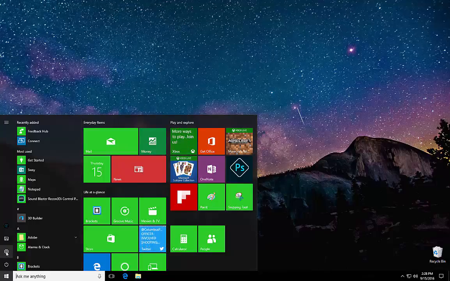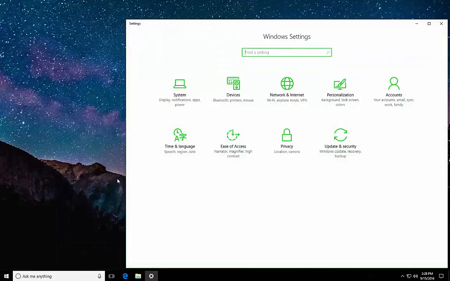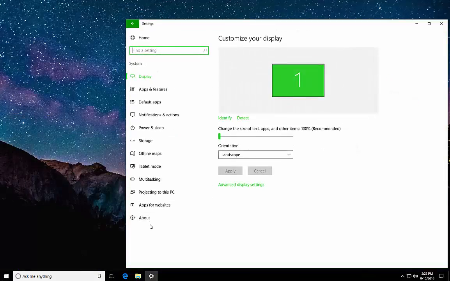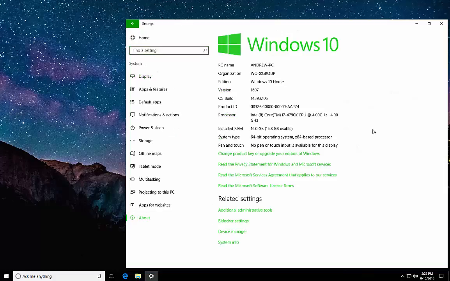Another way you can do it is to come in here to Settings, and then go to System, and then About. Right here where it says Version, it should say version 1607. If that's the case, then you'll know you're on the latest version. If it is not, I believe build 1554 is the previous version. It might not be 1554, but it's 15 something. If you're on that build, then you are on the previous version, which was the fall update of 2015.